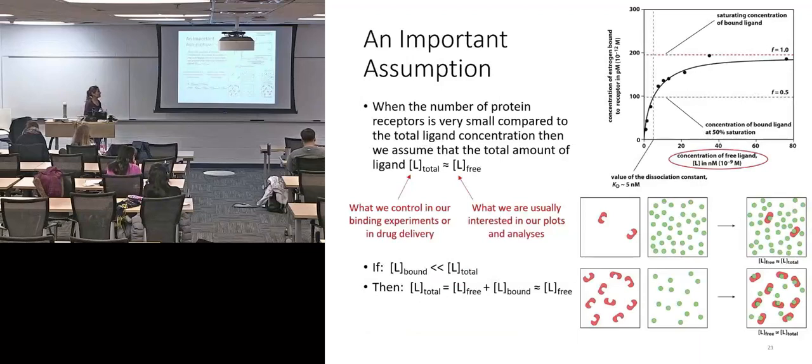This is, again, revisiting, like I said, this will come back. Our important assumption is that we control L total in our binding experiments or in drug delivery. We can kind of control the concentration of drug that we put in if we know approximately the volume of our blood or whatever it might be, depending on the nature of the delivery. And then this is what we're interested in our plots, such as here. This is L-free, and so generally what we want to do is make sure that we have such a high concentration of ligand relative to protein that we can make this approximate assumption such that what we put in is also what's still free. But the equilibrium dialysis case is one where this doesn't apply, and so I will make sure that's known on any of those problems.